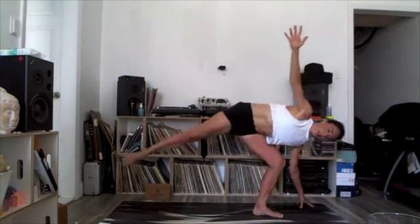And then take a big step back. Find Warrior Two. Adjust to your stance energetically. Pull your mat in opposite directions with your feet. Relax your shoulders away from your ears. And inhale, rise to stand.